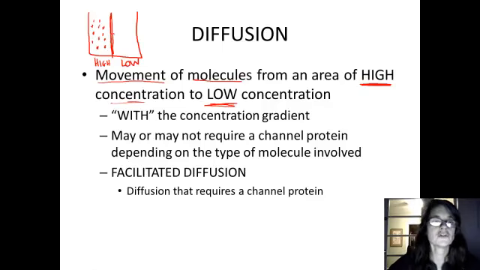Their random motion, as long as they can get through this barrier that is semi-permeable, will carry molecules randomly to this side from over here. Maybe this guy goes, maybe this guy goes, until they are evenly dispersed. Until there are equal amounts on left and right.